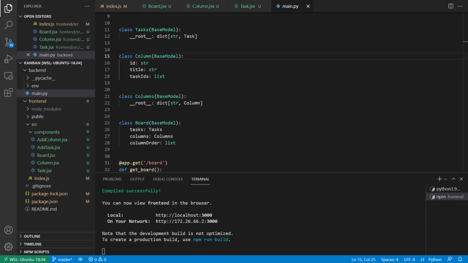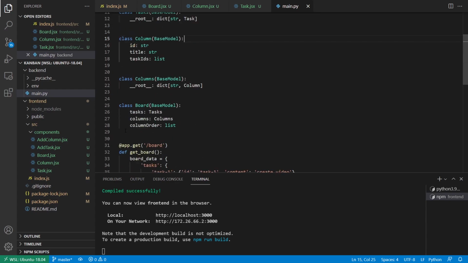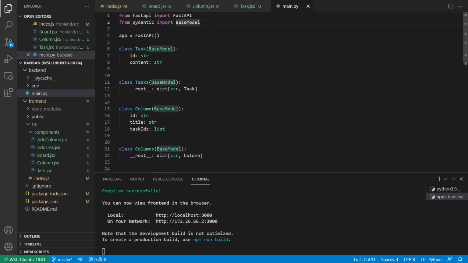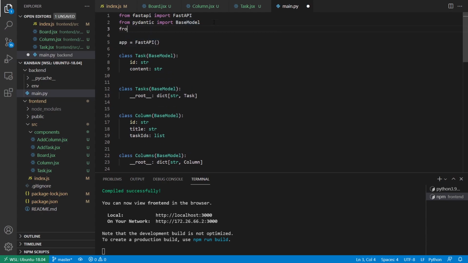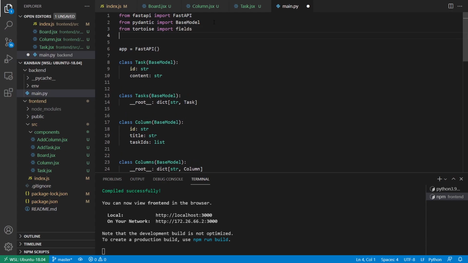So now let's work on the database. Let's start by creating the model first, and then I'll create the actual database second. What I'll do is import some stuff from Tortoise. Tortoise is the ORM that I'm going to use to work with my database. I need fields, right? And I know I need register_tortoise so I can actually connect.